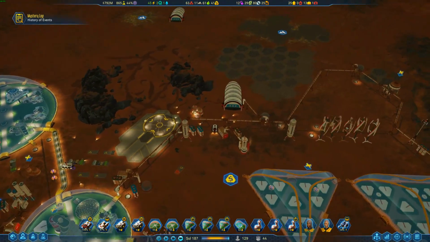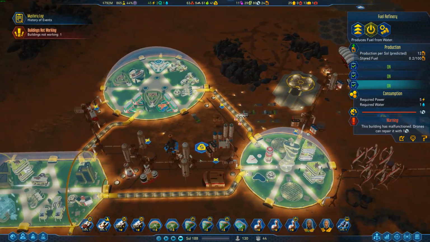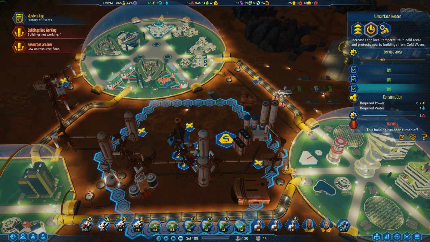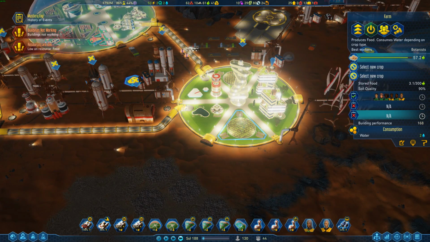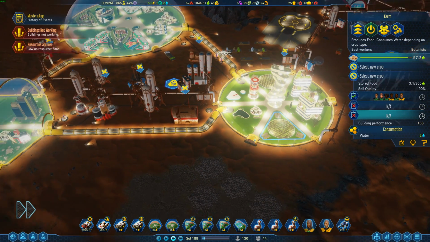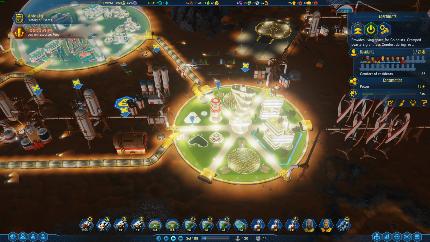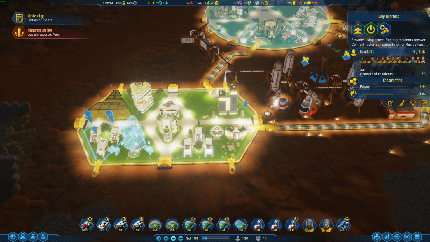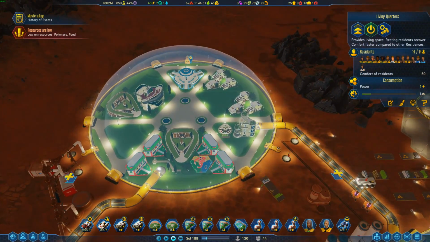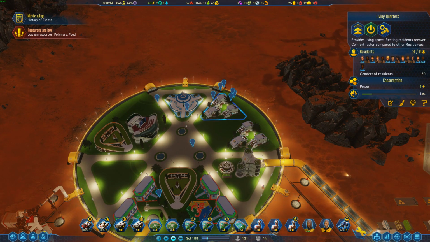Oh, I forgot to turn my fuel refinery on. I had it off there. And this heater we don't need on anymore. It's just consuming water for no reason, so that's good. We're low on food, but we have 61, so maybe we're low on food because we're out of control with the population. But we have plenty of residents here. We got 9 out of 24. We're building this as 24. This is 14 out of 24. This is full, but we're about to have 24 more over there. This little guy over there is pretty full, so is this one.